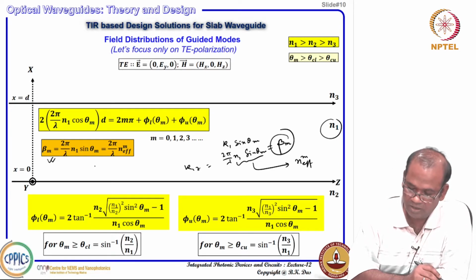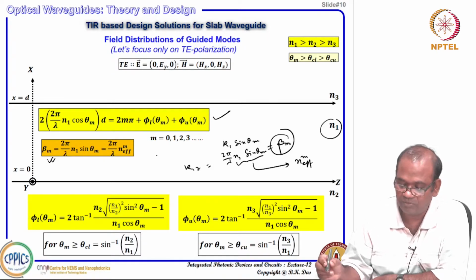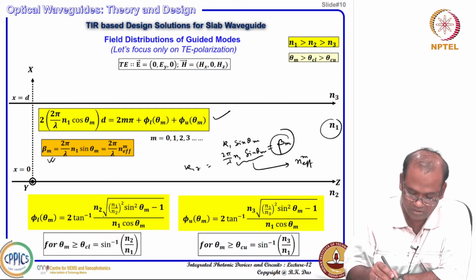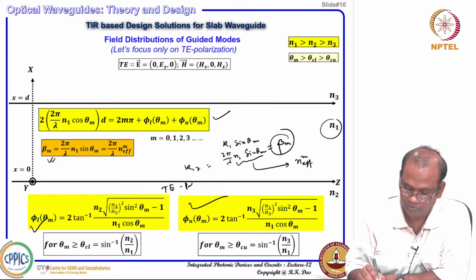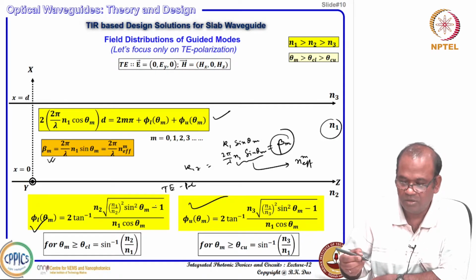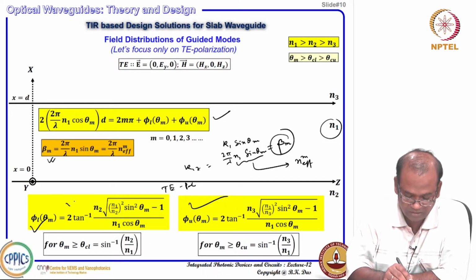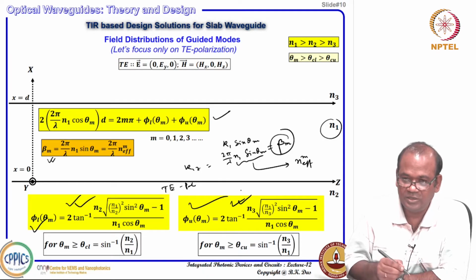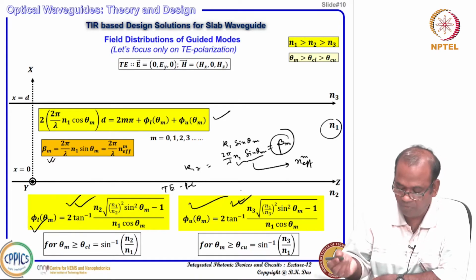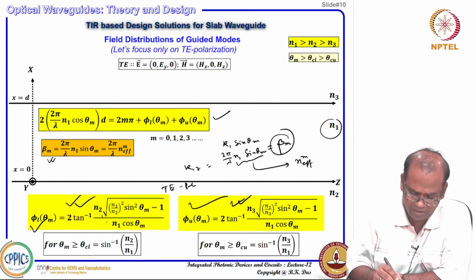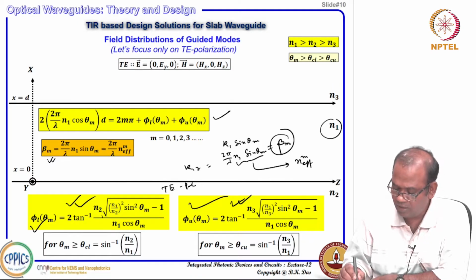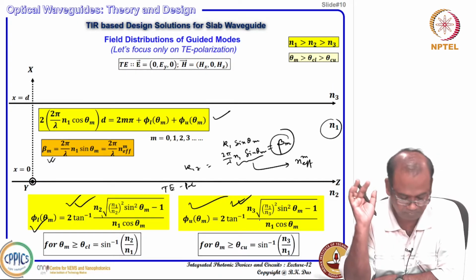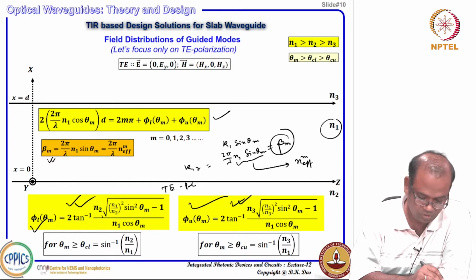Okay. This is the expression we can write. And what is new here? In this equation, for all the theta m, I have not used anymore this TE or TM. We just keep in mind that we will be using this phi expression only for TE polarization. Because TE to TM polarization, the difference is only in this phase term. For TE polarization it will be one expression and for TM polarization another expression. Simply, instead of n2 by n1 and n3 by n1, it will be n1 by n2 and n1 by n3 for TM, otherwise the same. Fine. So, good.